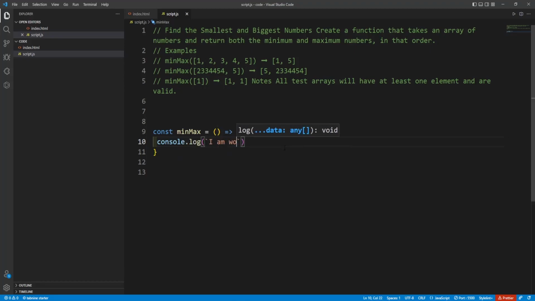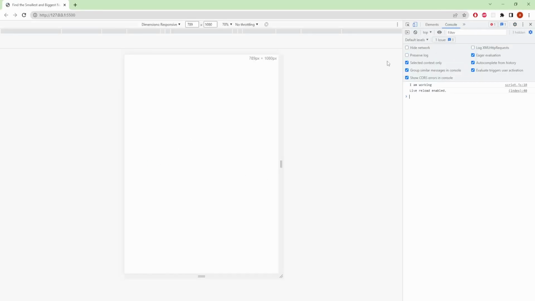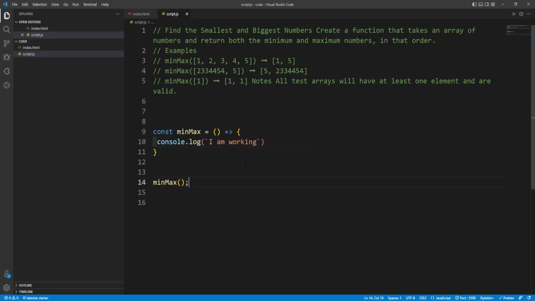I am now going to call this function and open it up in the live server. Control Shift J will open up the console, and you can see that I am working. So our console is working and our function is working as well.